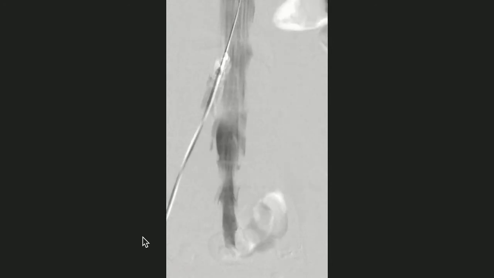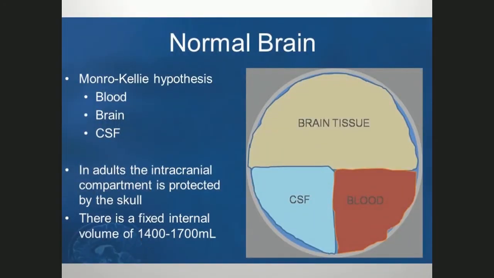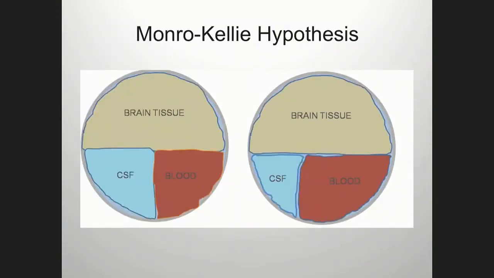I know it was shown this morning, but I want to just go over it briefly because it has some relevance to how it affects the imaging. The cranium is a rigid structure, and brain, blood, and CSF are all in an equilibrium. When one of them goes down in volume, CSF or blood, since brain is not collapsible or expandable, the other one must adjust. So as CSF goes down due to a CSF loss, a leak, there's expansion of the blood in the veins and venous sinuses.